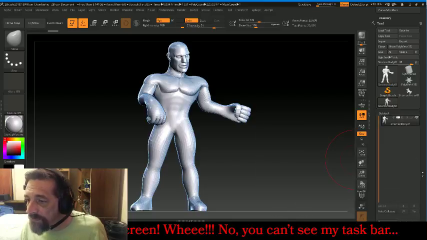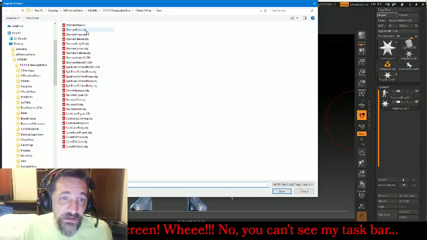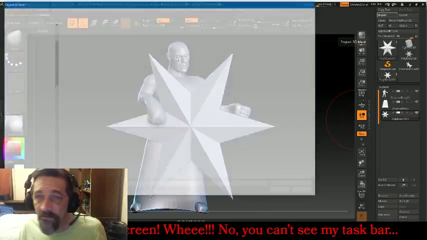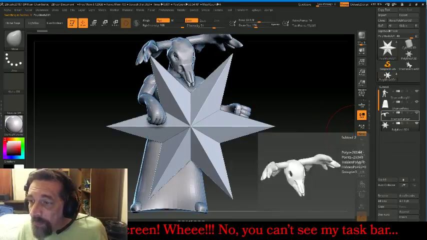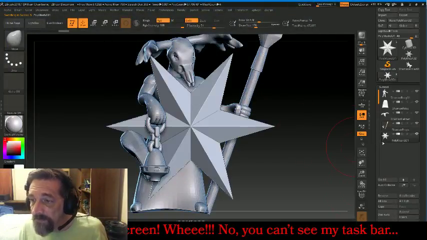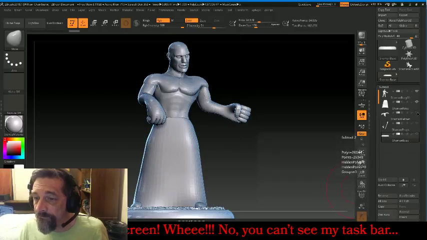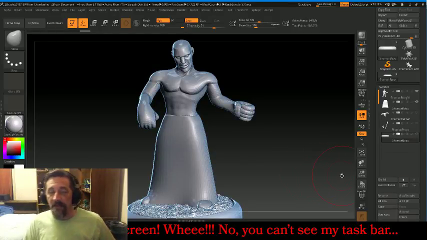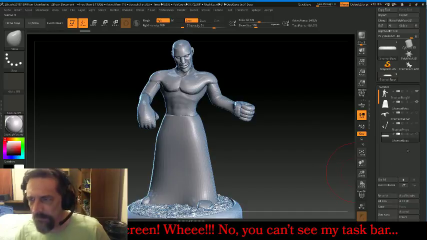And now we need our subtools. We need to append. The next one will be the robe, because the robe is going to end up being fused to the rest of it first. Then we're going to append the helmet, then the props, then the base. And we're going to hide the base and the props and the helmet, because what we need to do first is make that robe part of it. We need to get his clothing down before we do his accessories. You need his clothing before you can do his accessories. It's just common sense.